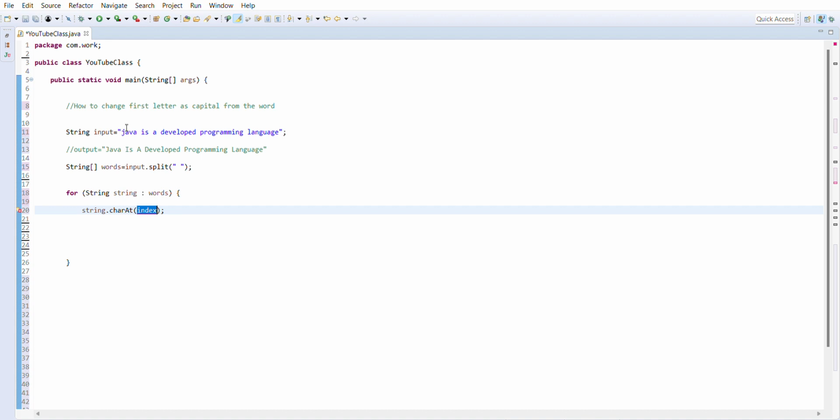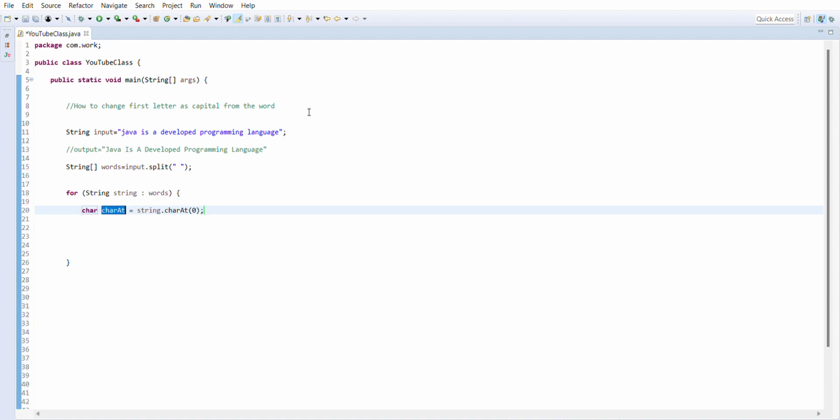If you take this Java, what index number do we need to change as capital? Each word's first character should be changed to a capital letter, right? So the index is 0 1 2 3, 0 1, 0 1 2 3. The first letter starts at 0, right? So I'm putting here 0.